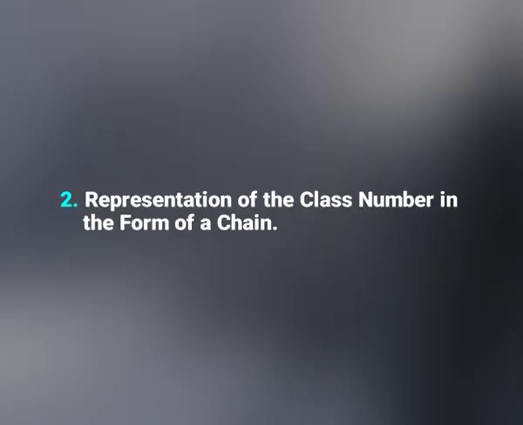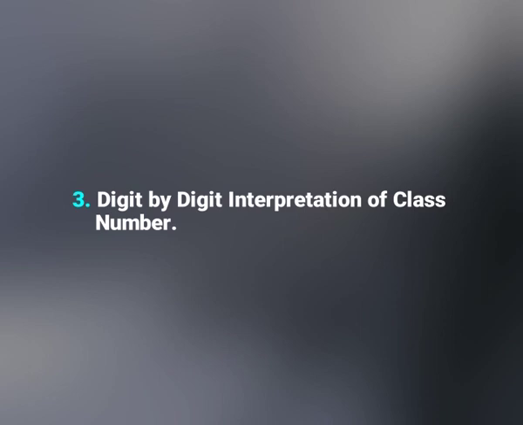So, first thing is classification of the subject of the document. So, first you have to classify the document using the classification schemes. That is one of the major foundation and fundamentals of deriving the chain indexing or making the cataloging system using the chain indexing procedures. The second step is representation of the class number in the form of a chain. That is also very important, that you need to give representation of the class number in the chain. Then digit by digit interpretation of the class number is also one of the major aspects of the chain indexing.